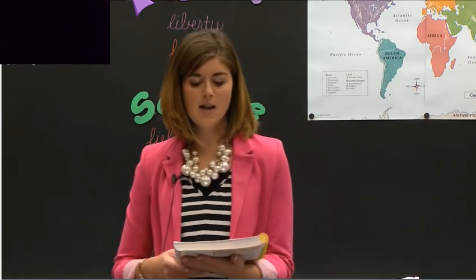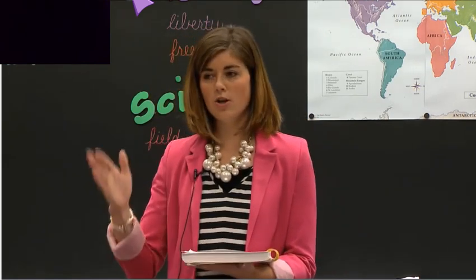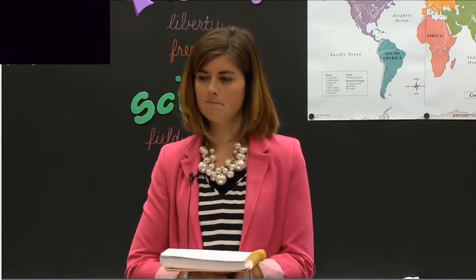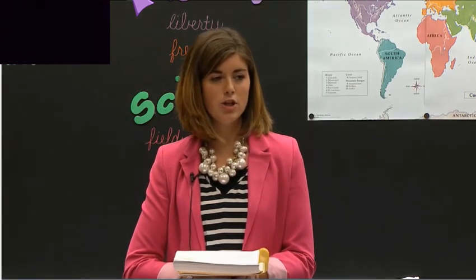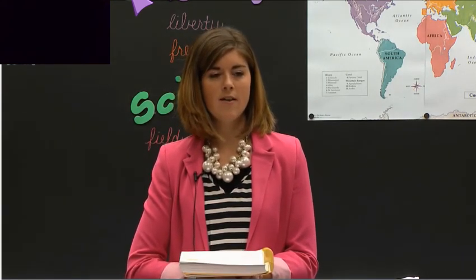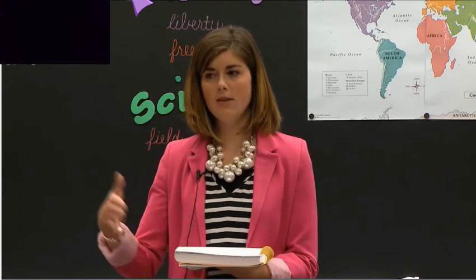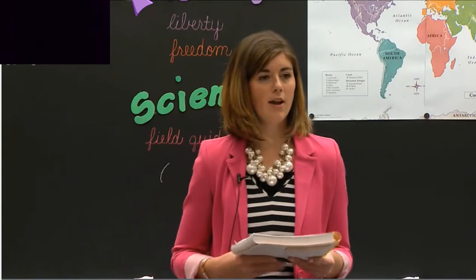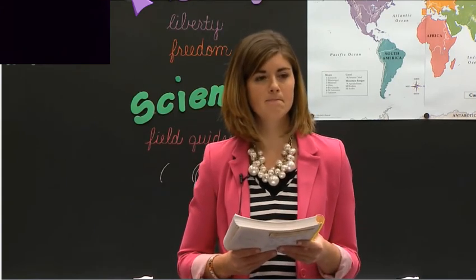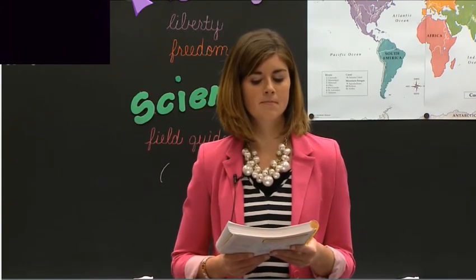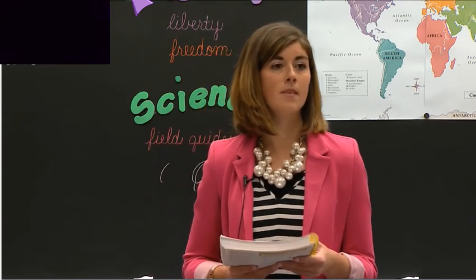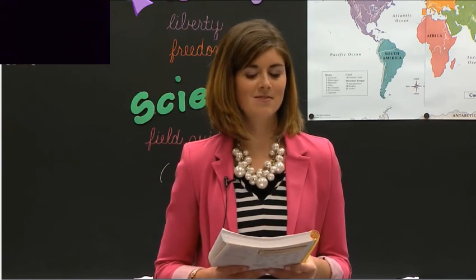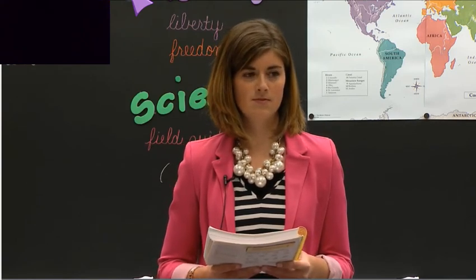Section 5 says place the commas in the correct positions. We start on the right. We work our way left. 1, 2, 3, comma. Read off letter A where you should put the commas. You're going to read it like this. 5, comma, and read the numbers. I already gave you a hint on the first one. Rayanne, I would like you to read letter A for me. Where do I put my commas? 5, comma, 294, comma, 632. Very good. Say it one more time a little bit louder. 5, comma, 294, comma, 632.